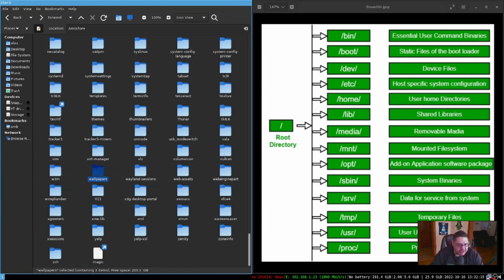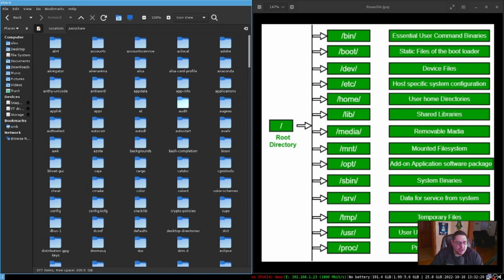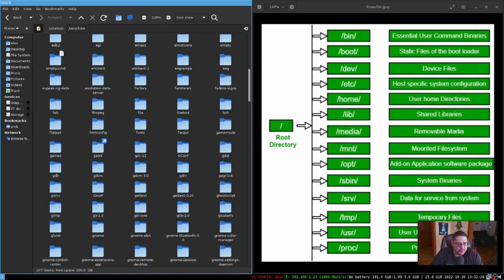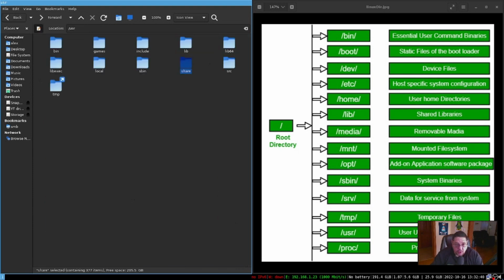Current, like your X11 sessions in here, wire plumbers in here. There's all the stuff that you use to make your user session work in here. You can find things in here, you can edit things in here, but understand that you're editing it for user sessions. Anything that any user uses is in here. So this is another way of editing something that might be something that you use globally as well.